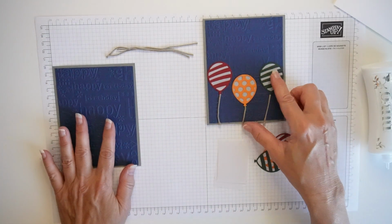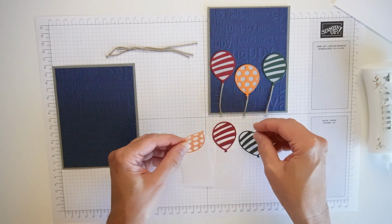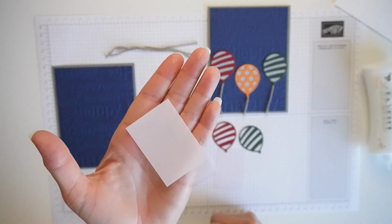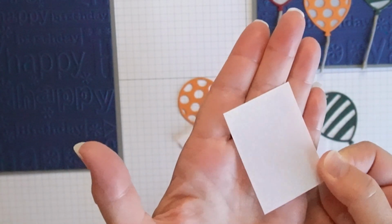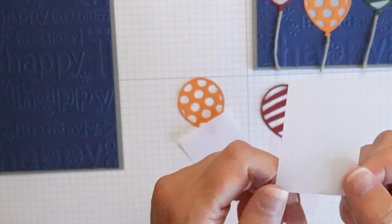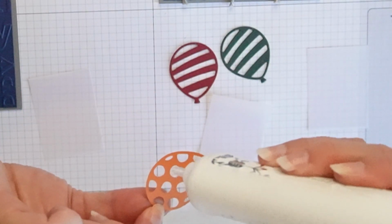Okay, now let's make our balloons. We have two striped and one polka dot. And this is Lawn Fawn Pearlescent Vellum, which is lovely. And on one side, it's got the pearly shine, and on the other, it's just plain vellum. So make sure you've got the pearly side up. That's what makes it fun.